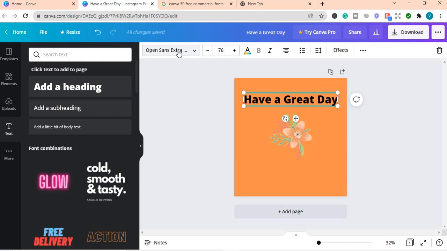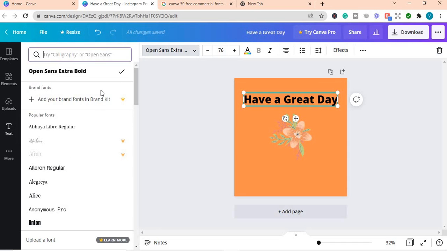All right, so as it relates to the font now, you want to ensure, because Canva has a lot of fonts, right? And not all the fonts can be used. These with the crown are for the pro version. That means you'd have to pay, you have to have the pro version in order to use these. And even if you're on the free account and you use this, you'd have to pay, right?